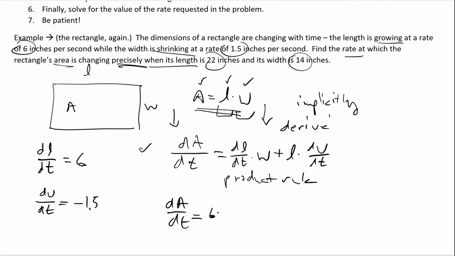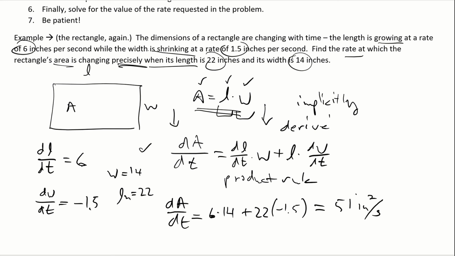So in this case, the width, we find out now, is 14, and by the way, the length they said is 22. And you see how you're plugging everything in? The width is 14, then the length is 22, and then dW/dt is the negative 1.5. I will not bore you with the details, but what I got in this case is 51. 51 what? Go back to it. Inches per second. But this is an area. It's square inches per second. Ta-da! Okay. Pause. Contemplate. Moving on.